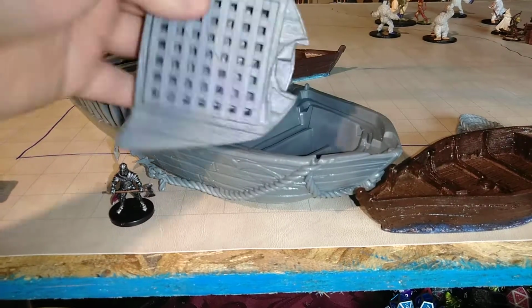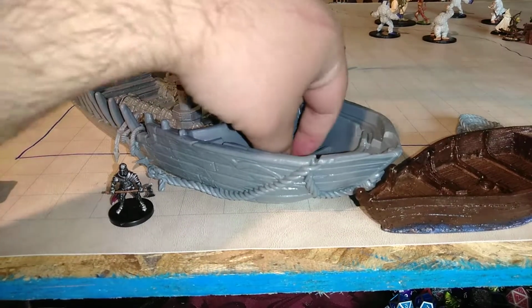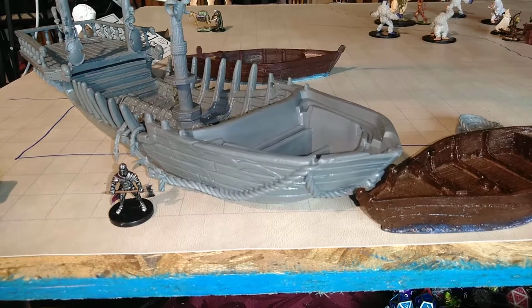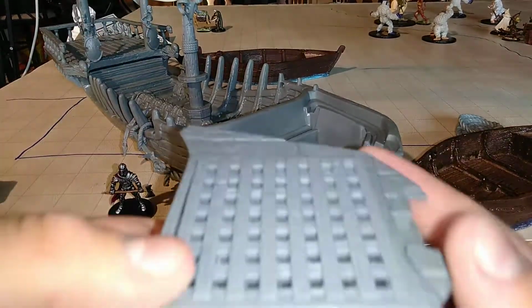There we are. Okay. As you see, that does come out, so there are different sections. I keep that separate in case I want to store any little bits down in there, like maybe you walk in the bottom, so I take it out, I pull out some miniature potions, or even a small mini that could fit down there, and go like, haha! And in the brig you find that.